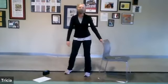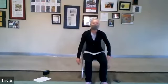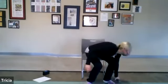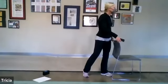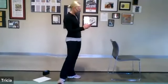Okay? If you're in sitting, you're going to hold that leg up there and you're going to give me a reach and a row. You could do a double arm reach and row. Okay? Double or single arm reach and row. All right, you guys, we're going to do 45 seconds on one leg and then we'll switch and do the other side. This is our last exercise before we do our 6-minute final round.